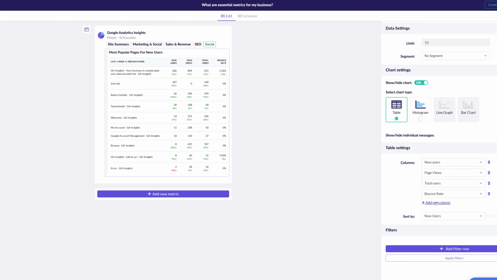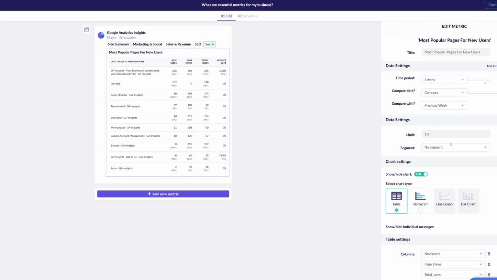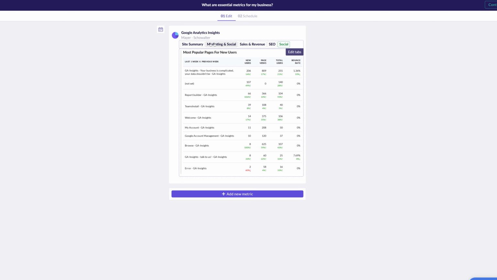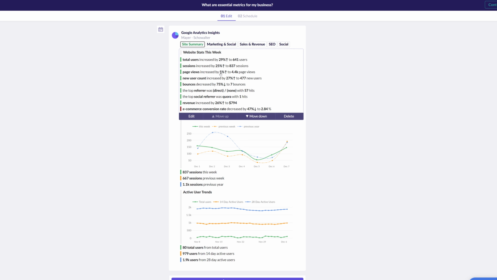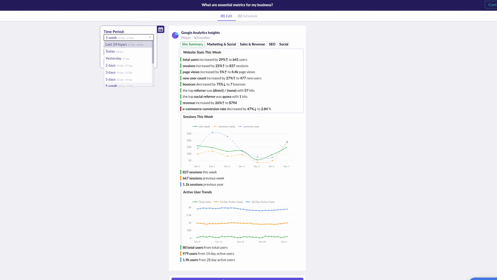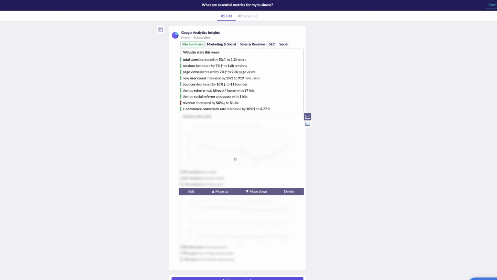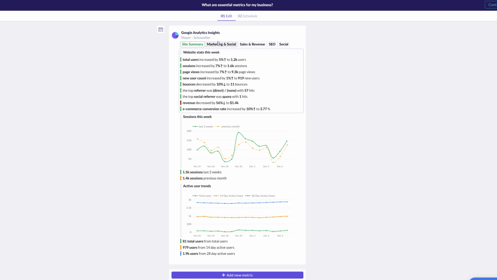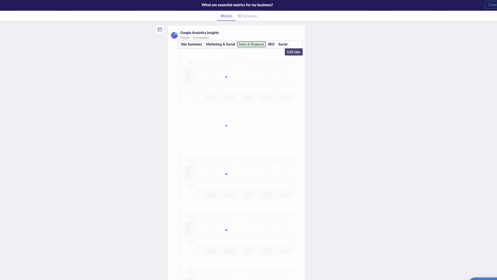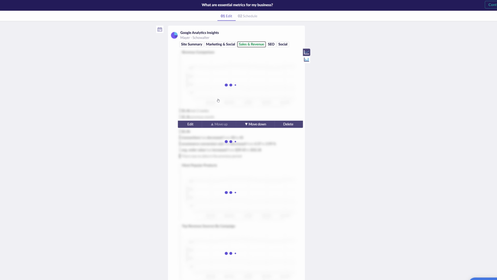You can add columns, you can remove columns, you could add in segments if you want. We're pulling all of those in, or you can change the time dimensions. If any time that you wish to change all of the time dimensions at the same time, we have a little button up here at the top, so you could change it so that we want the last 2 weeks in comparison to the previous month. Now, all of the metrics that are applicable to this is now updated, so you can click through the reports and you can see how that's been updated.